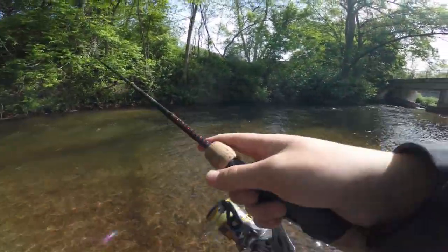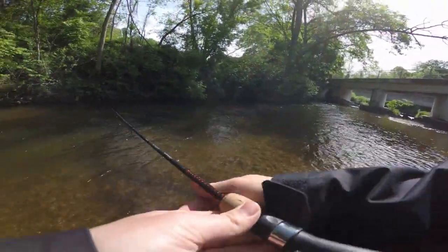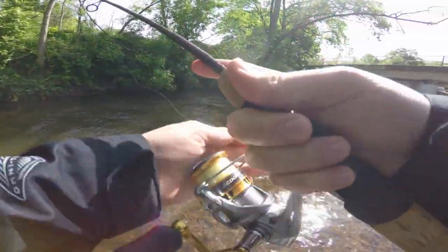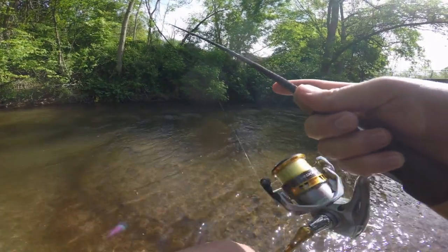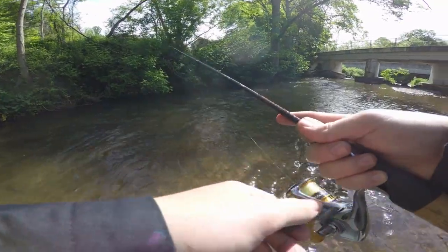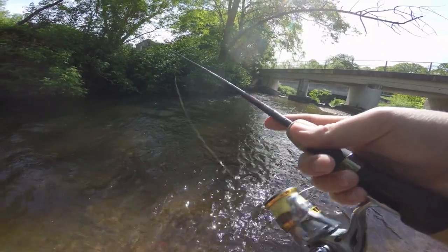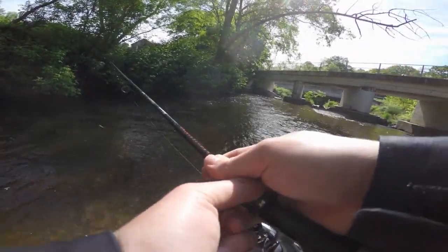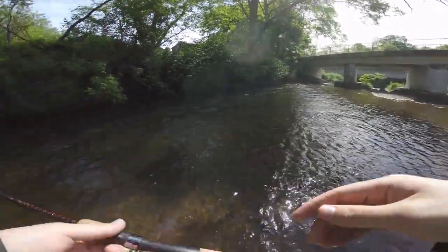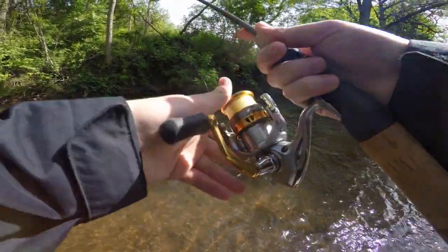Quite a ways. I've gotten some bites in some various holes, but haven't had a whole lot of action since that last trout I caught. Might walk down a little bit further and scope out the scene, but I don't know how much farther we're gonna walk down. I might head back up and start walking the other way a little bit with the time that I have, but I'm gonna look down past these bridges. If it looks good, I might continue walking, but we'll see.